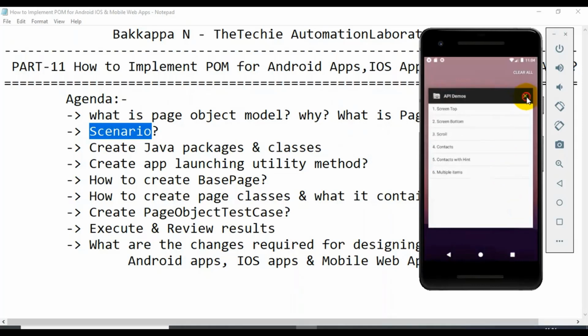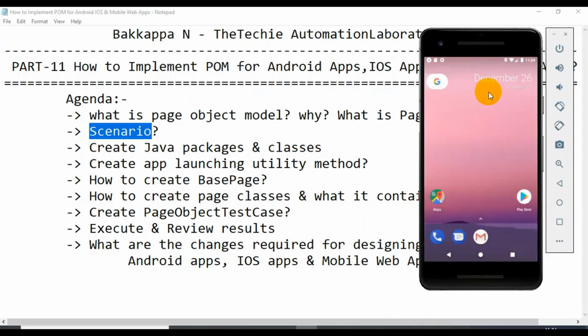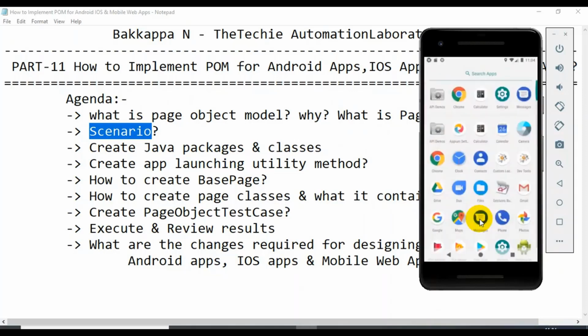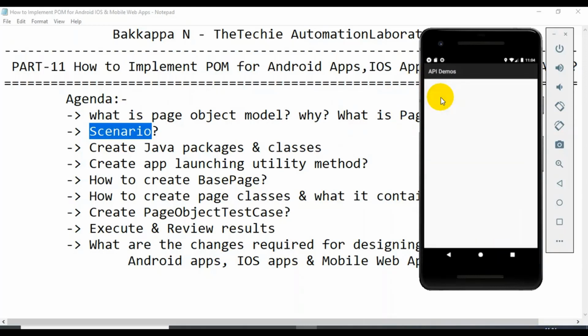Let us talk about the same scenario with respect to the page object model design pattern. First I'll open this API Demos, so this will be the first page. I'll be creating one page called page object page 1. Based on the need or requirement, you can give a proper name to your page.